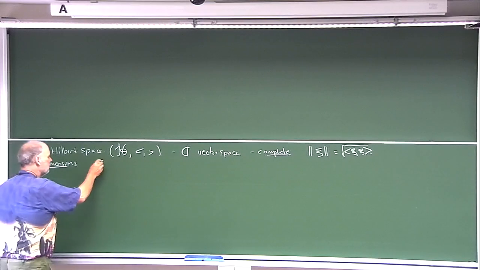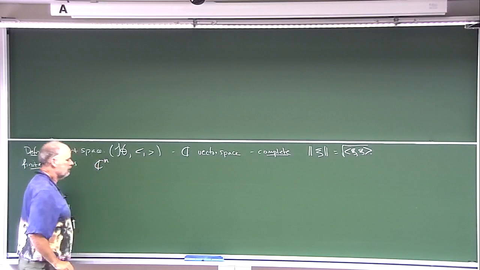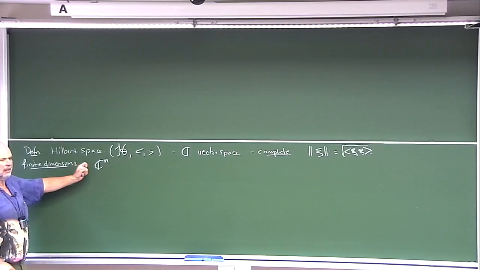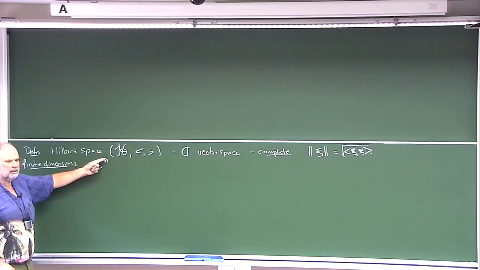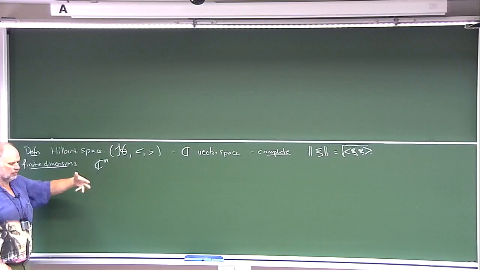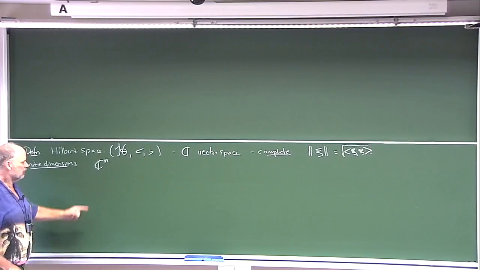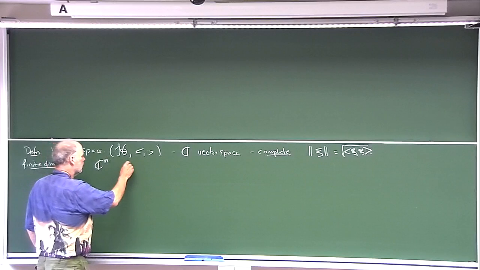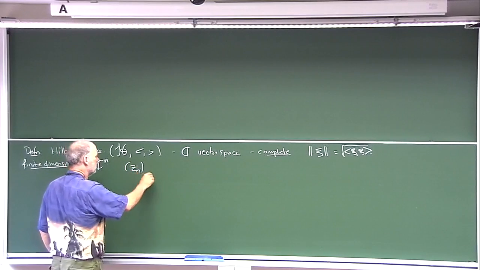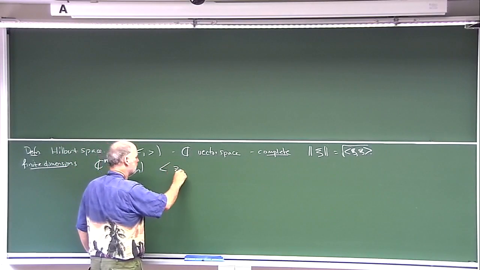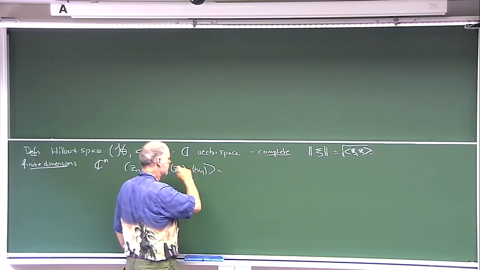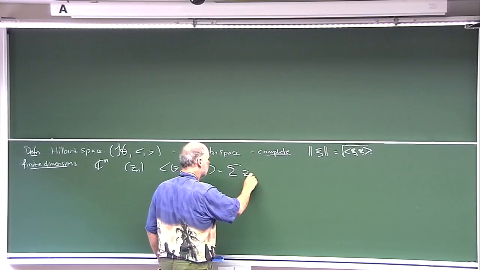In finite dimensions, there's a very easy theorem of linear algebra that says that you can find an orthonormal basis of the Hilbert space, consisting of orthogonal unit vectors, which means that the Hilbert space is, might as well be, C^n, consisting of vectors z_n, and the inner product of z_n with w_n is the sum of z_n bar times w_n.